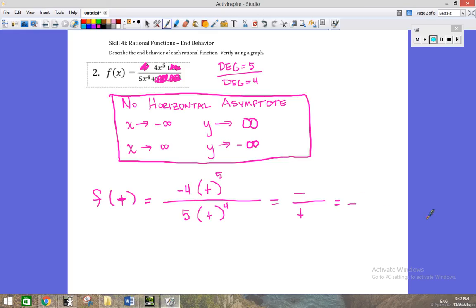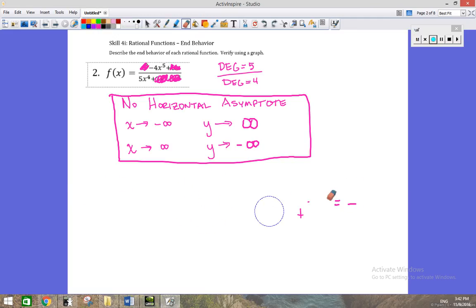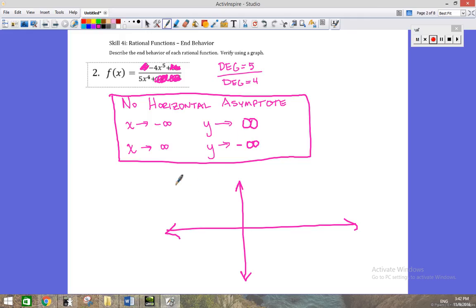Now, we can confirm this answer by using Desmos. I've already keyed it in. So I don't know what's going on close to the middle of this graph, around the origin. But I know that when x is going to negative infinity, as you move to the left, y is going up. So I know the end behavior is going up on this end. I changed the color. This is going up to positive infinity. And I know that as x is getting bigger in a positive sense, the y's are getting smaller.